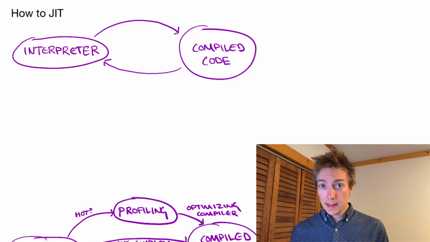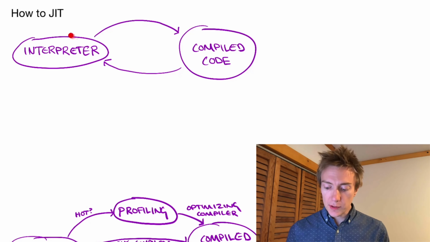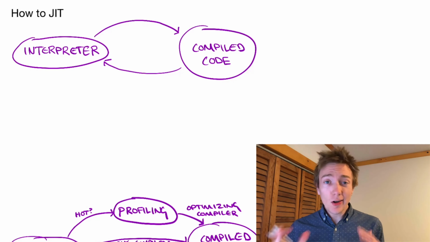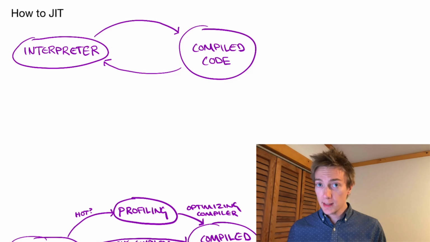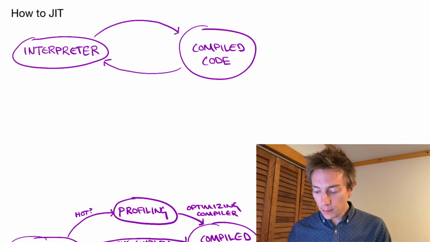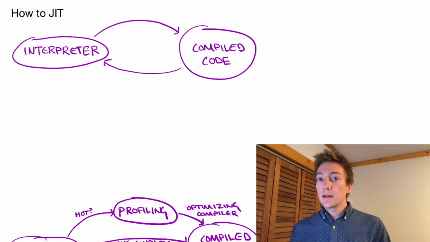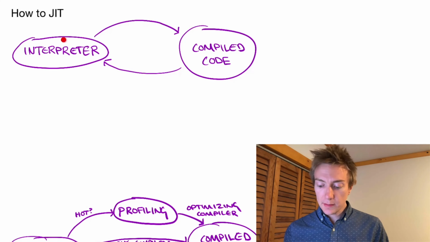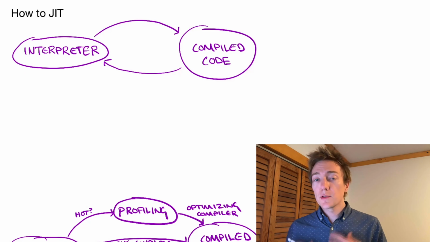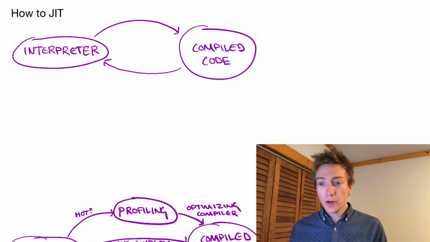The first is that we need a way to observe the execution of programs, to get all that rich dynamic information that JITs are supposed to be able to observe about programs. Then we can feed that into the compiler, which uses that information to do optimizations to produce the compiled code. So the interpreter exists in one sense to let us observe facts about the execution of the program before we're ready to compile the program.